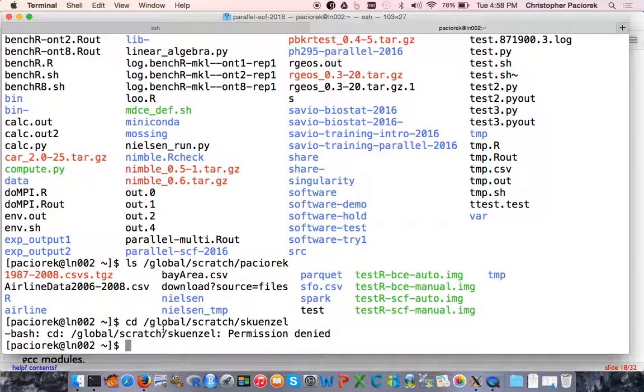And the other thing is that if you're running jobs where you're reading and writing to disk, then they want you to put stuff on Scratch. Because first of all, it's fast to load it from Scratch, and second of all, if you load it from your home directory and other people are doing the same thing, you're going to be competing for a certain amount of bandwidth going back and forth to the home directories, and that is going to slow everybody's job down. So you want to put any data that you're loading in, and you want to write any output to Scratch, and then after that, if you want to, you could then copy it to your home directory.